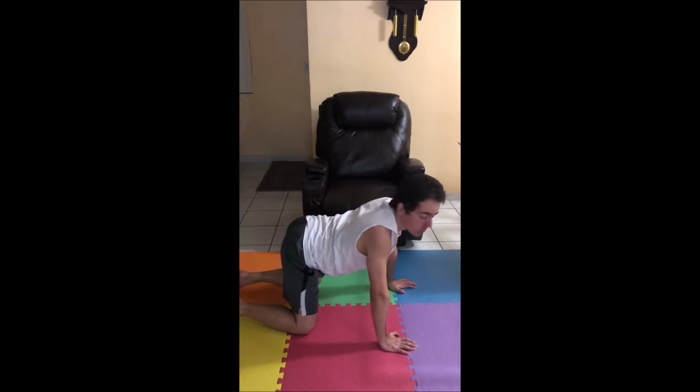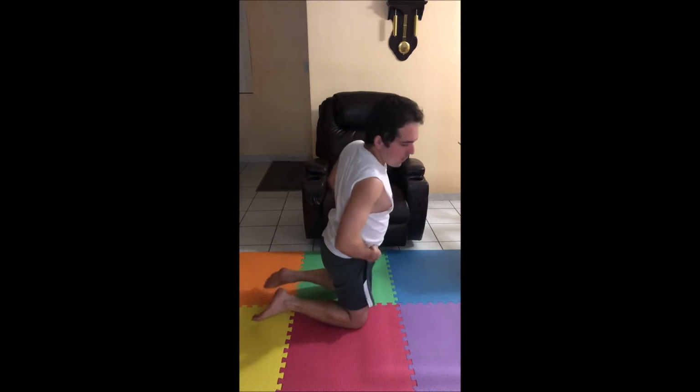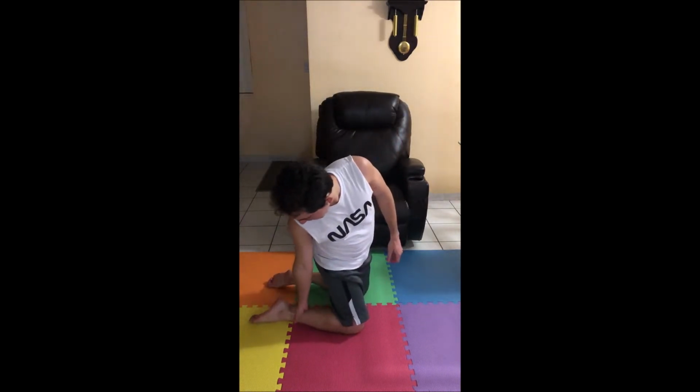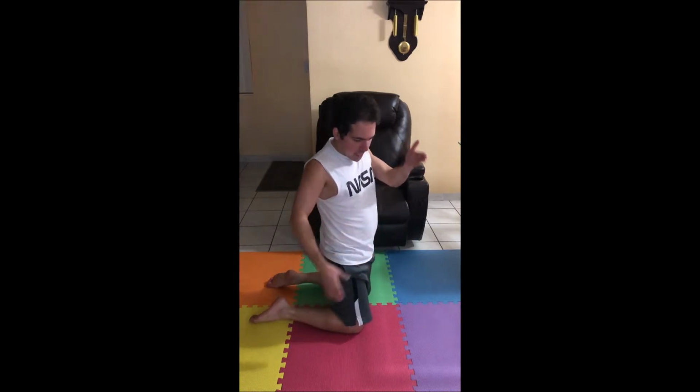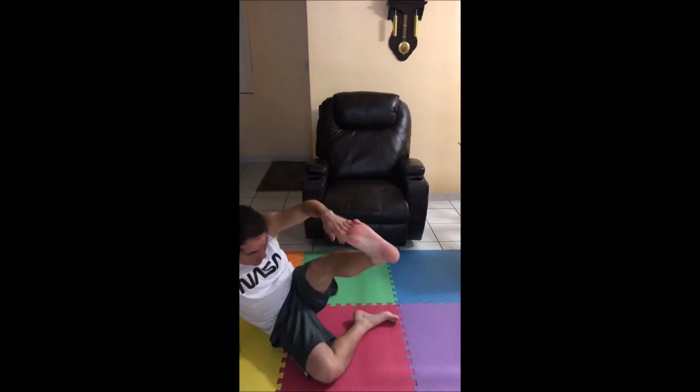and I also found it good for my shoulders. So, and then after that, if you have perfect legs, you don't need to do this. But I didn't. So, and for kicking, if you're gonna do a front kick, it's like this, right?